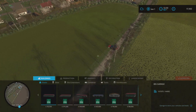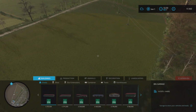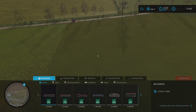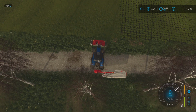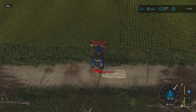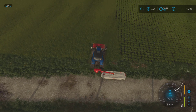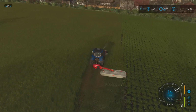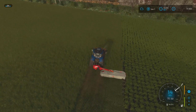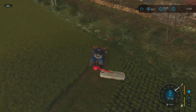Right, I'll tell you what, change my mind. Let's do this side first, and we'll get silage bales done, and then we'll see how many we get off of that section. I think we are going to get quite a bit, but we'll have a look. Let's drop that down, and then let's turn that on and drop that down. But it's all got to be windrowed. Yeah, look, that's not doing anything. That's fine, as long as we don't go over it with our tractor wheels, because we haven't got narrows on this guy.